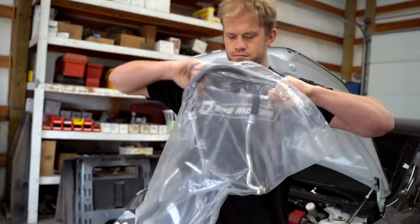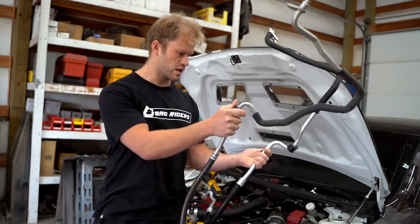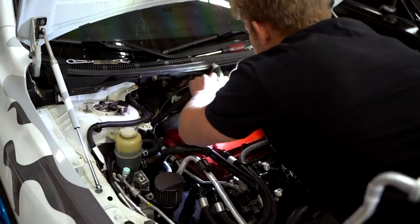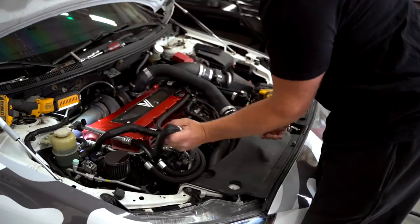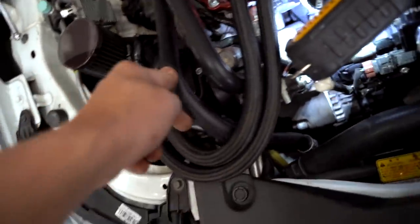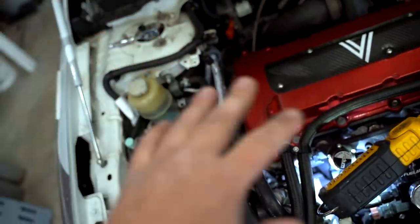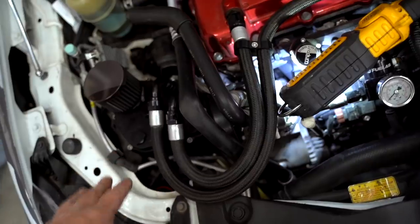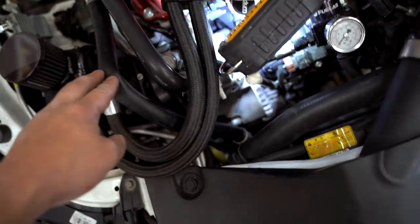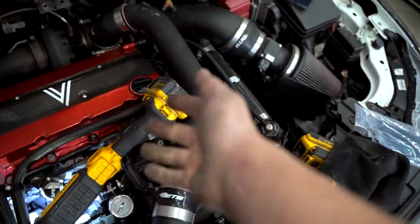It looks like it is the proper line. The aftermarket line does not fit like the OEM one would — there's a little kink I'm trying to push out. I don't want to bend the aluminum parts too much or we'll end up back at square one with a broken AC line. Just know that if you're swapping this line out, the bottom bolt under the compressor is a pain to get to and you'll definitely get a little dirty and scratched up. Let's throw a vacuum on it, make sure we don't have any leaks, get the system charged, and get the car back together.